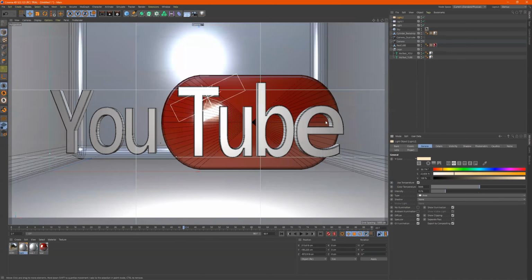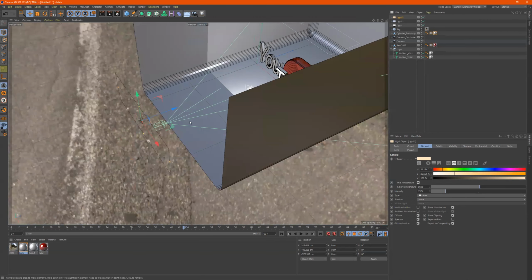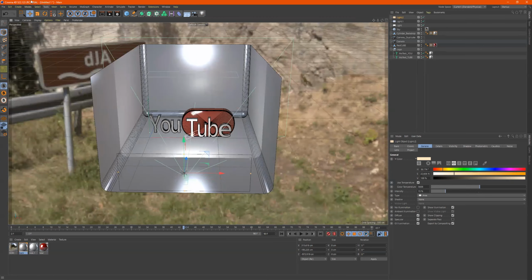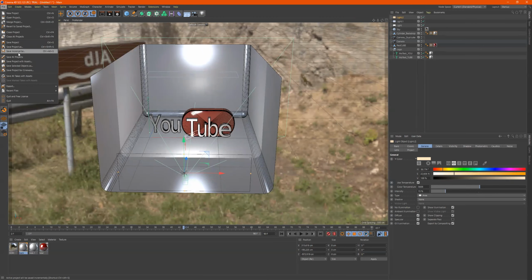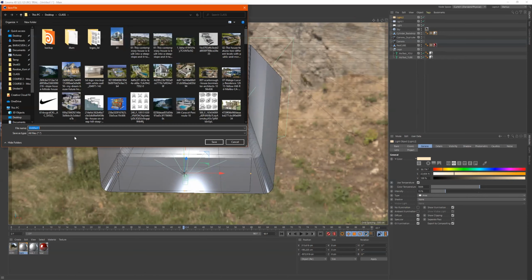Okay. I'm liking where I'm at. Remember, if you like where you're at, you have to save right then. Soon as you like something, you got to save it.